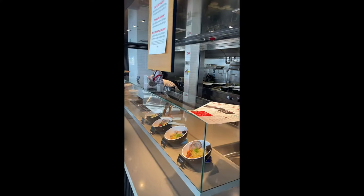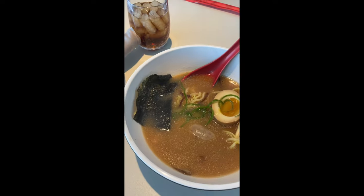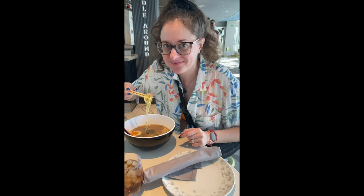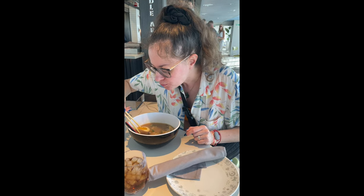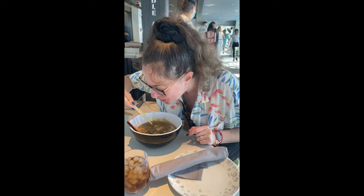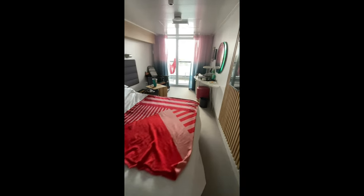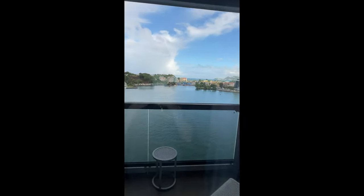After that, I was feeling pretty stressed out and I just wanted to eat. So we went up to Noodle Around to get some ramen, since Embarkation Day and Sea Days are really the only days you can eat here easily, as most days it closes by 3 p.m. Once we finished eating our lunch, we decided to check to see if our room was ready. And it was! On our previous cruises with Royal Caribbean, our rooms were never ready this quickly. Our luggage was already there, too. We were happy to relax on our sea terrace and unpack a little bit.